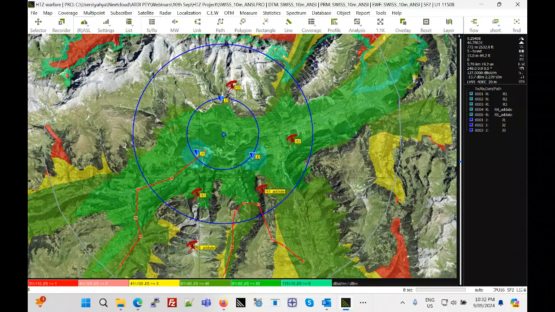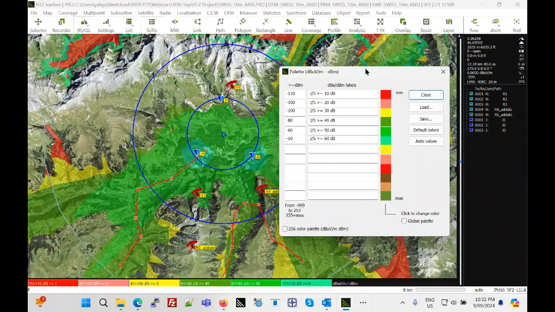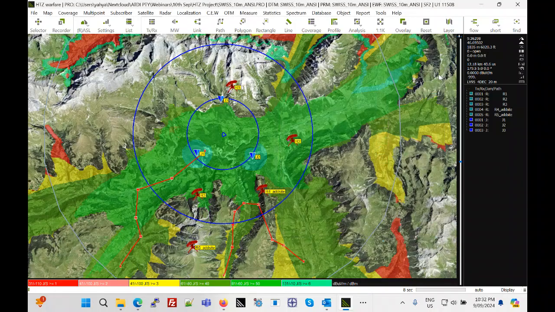Now here we're trying to jam the GPS signal. We're not trying to jam the communication between the drone and the controller. We're just trying to jam the GPS. So we're assuming the nominal power level for the GPS is in the order of negative 120 dBm. If the jammer is delivering negative 110 dBm, then that means it's a 10 dB jamming to wanted signal ratio. So it's giving you an idea how much degradation the GPS receiver is experiencing.